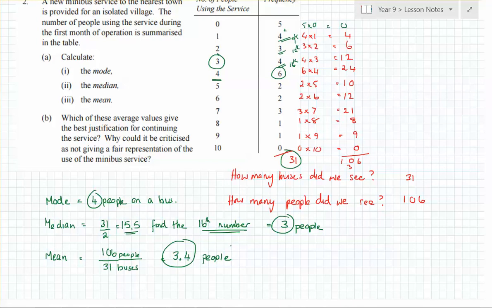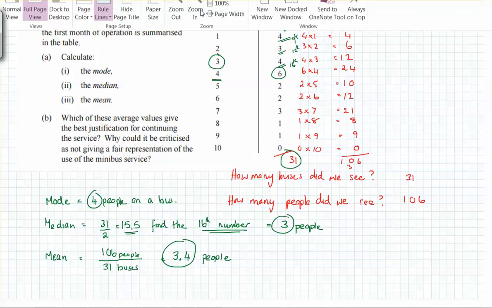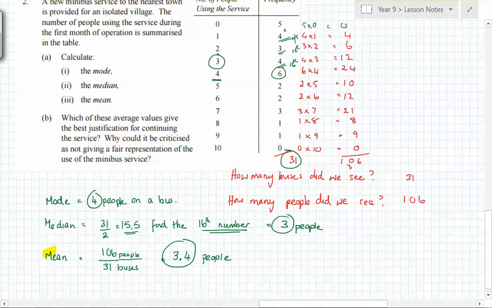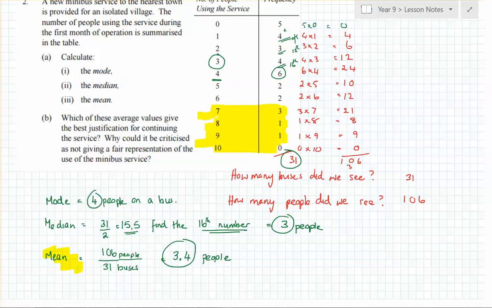So the fact that there are, let me just draw this. So the mean here takes everything, and the fact that there are these high numbers here, 11, 7, that will drag the mean up. It will make it a bigger average. Okay, it'll get the number higher. But would you say that that's a true reflection of the number of people on a bus?